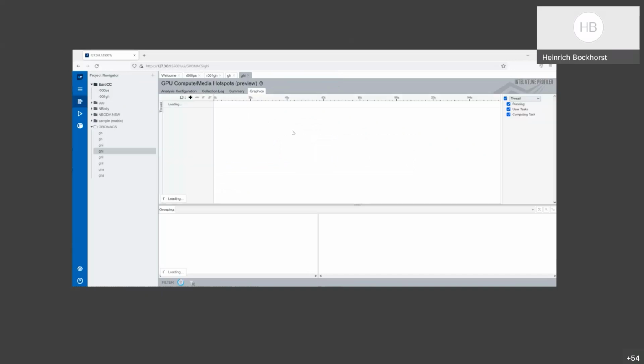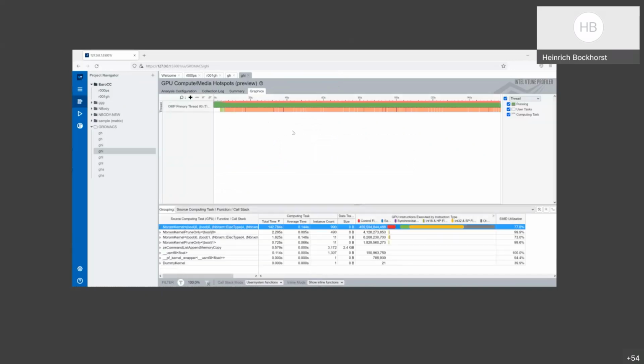So let's go to the graphics again, like before. This diagram looks a little bit more interesting now. And you see here the main kernel. And we have here this grouping function, and this is source computing task, where just the one source kernel is shown.